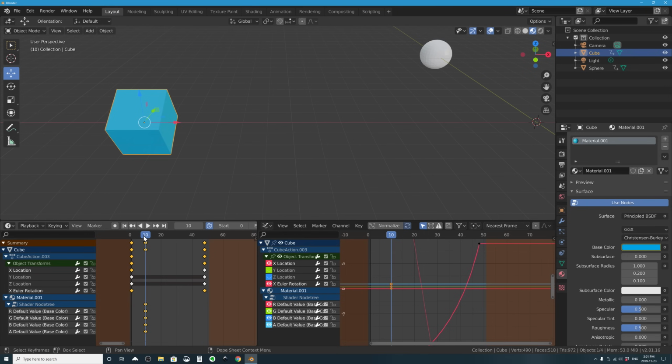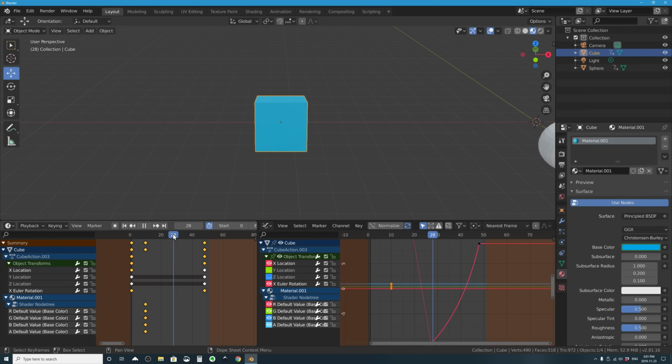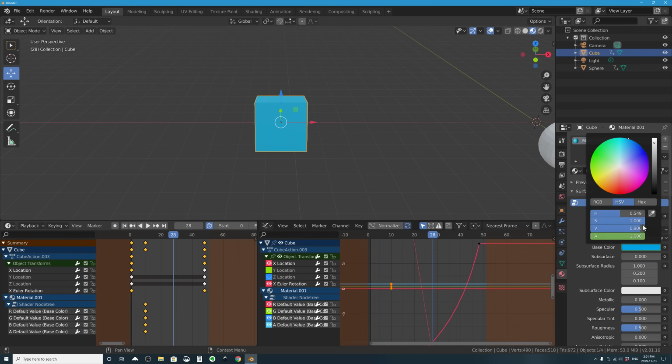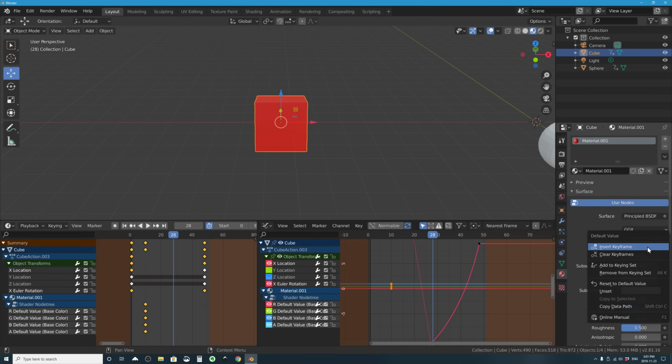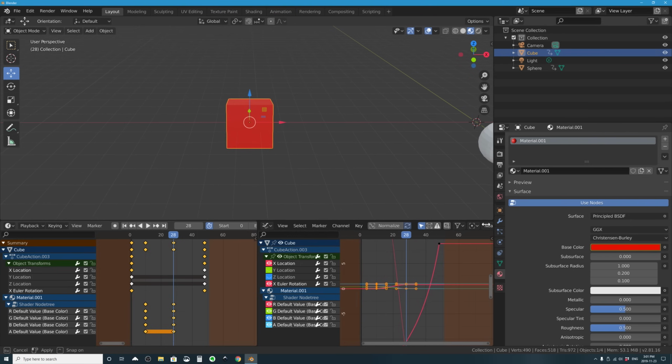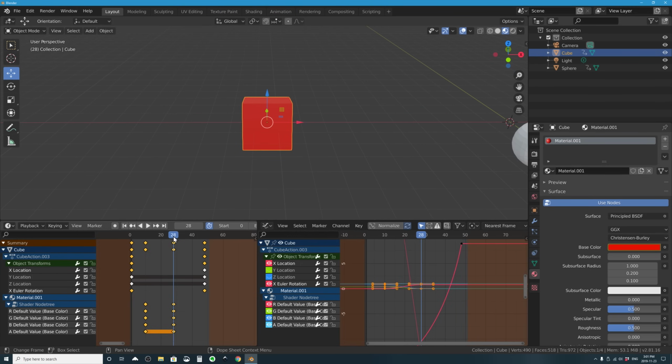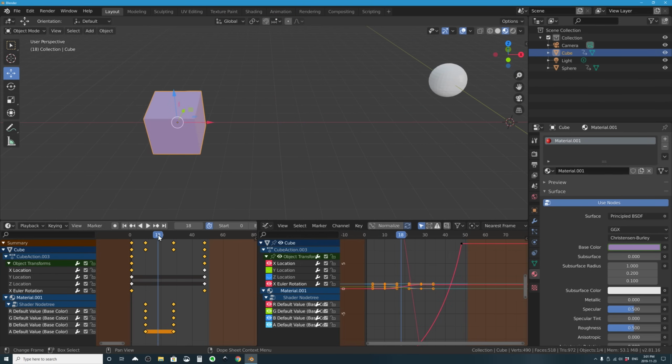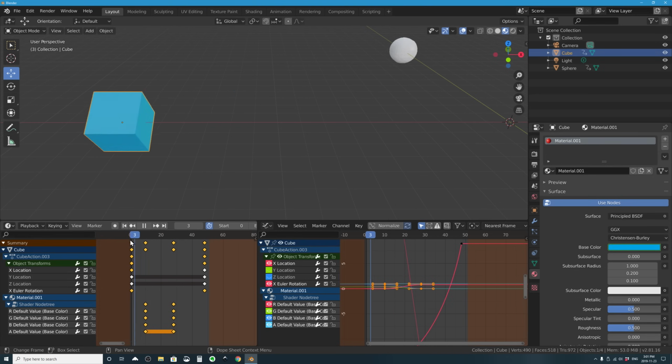So if I go later on, let's say to frame, I don't know, 28, sure, I can change this color. I'll make it red, and I will right click and say insert keyframe. There's no little dot there or diamond. Even if I make this wider, it doesn't exist, but I can still do animation. I can transition between colors. I can work with my keyframes down here. It's really simple and really great.